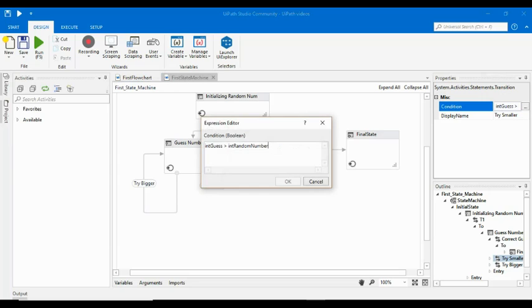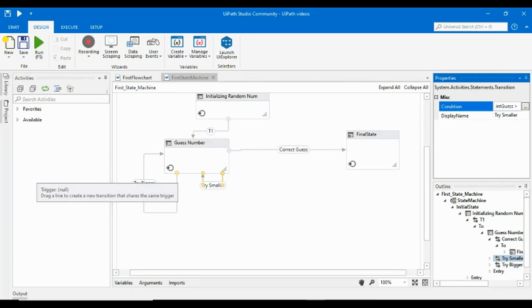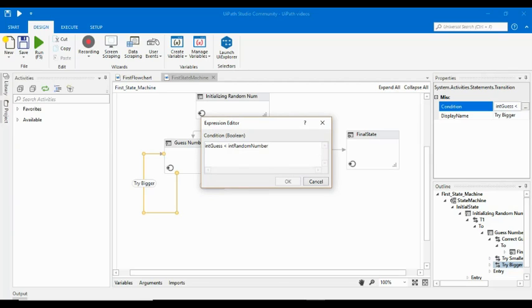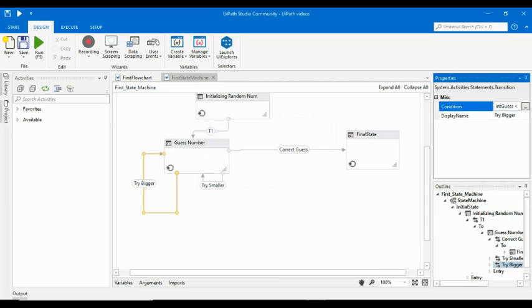The condition is that the guessed number is greater than the random number that it has generated. Another scenario can be that the number that you have guessed is smaller than the random number it has generated, which is this case. In that case it will tell you to try a bigger number.